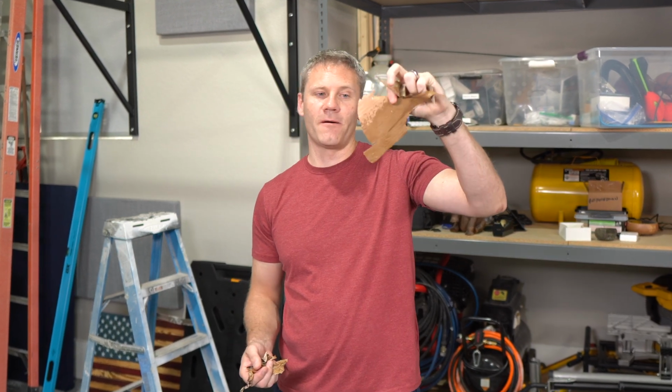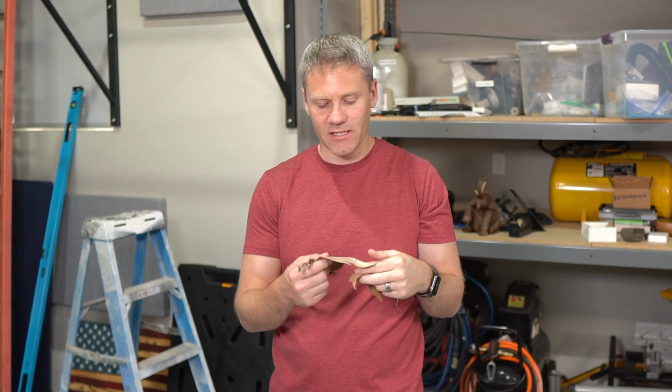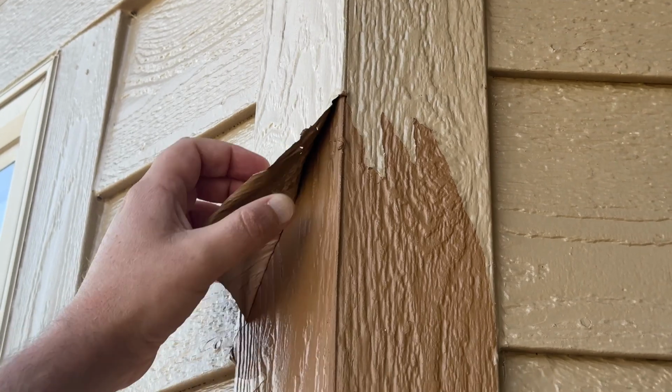All right, today I want to go over one of the worst things that can happen on a paint job: when you have adhesion issues. I've been painting since 2006, and I've seen this happen multiple times for a lot of different reasons, and each one's going to have a bit of a different solution. But I just wanted to provide information and some knowledge out there in case you run into an issue like this, in hopes that I can help you identify the problem and what the solution is.